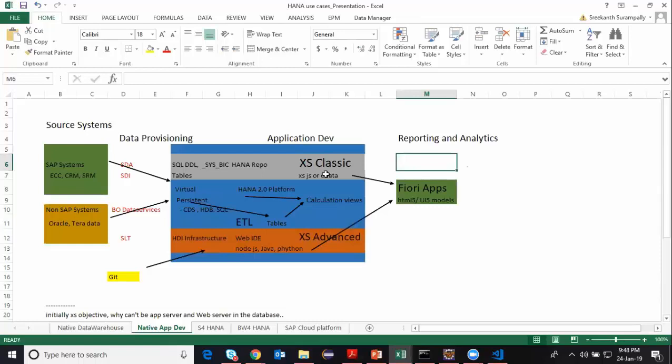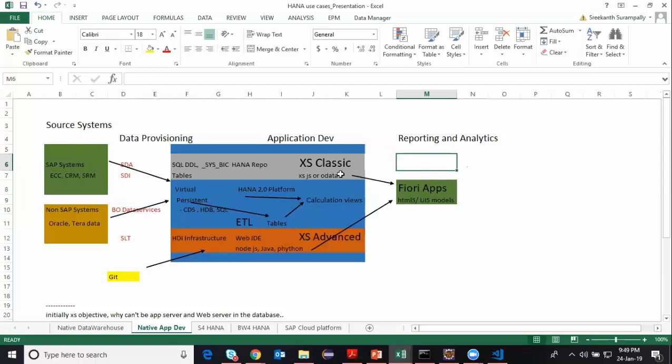XSJS is JavaScript, where you can build some server-side scripting using several APIs to connect to the database. SAP has given several APIs, and then you can build a RESTful API and give that access to your UI5 apps as an HTTP response.